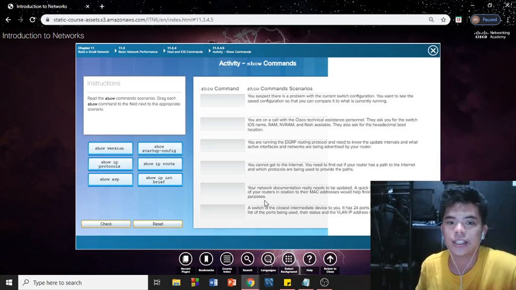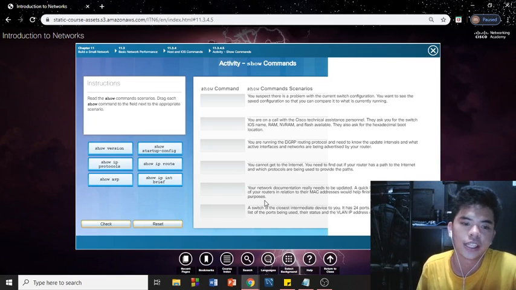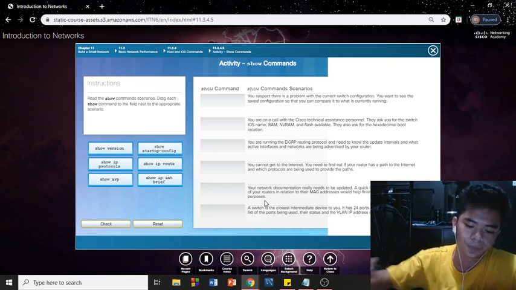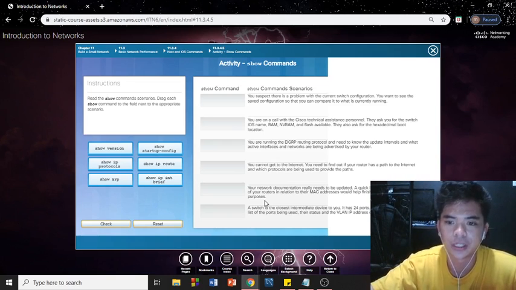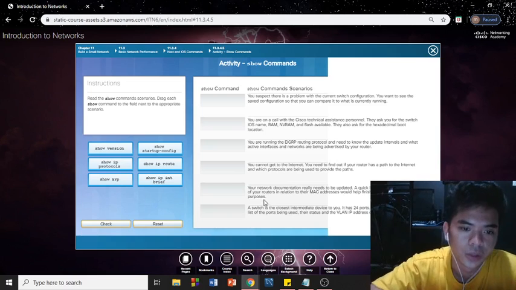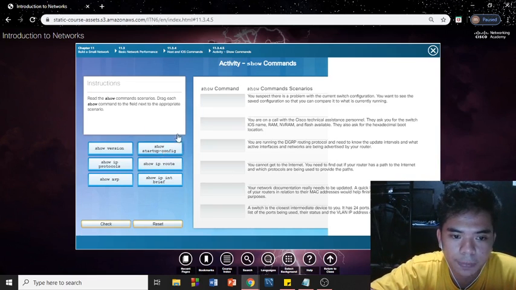In the blank side, there are show commands and show command scenarios, and the choices are on the left side. So, first, you suspect there is a problem with the current switch configuration. You want to see the saved configuration so that you can compare it with what is currently running. So show startup-config.